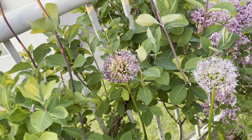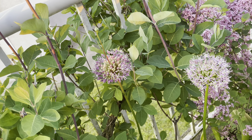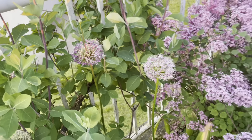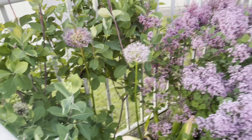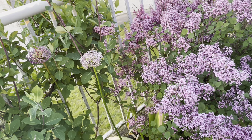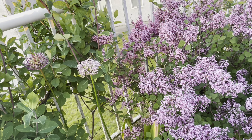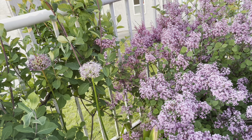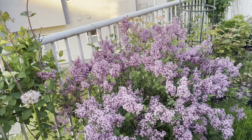It almost looks like it's going to be a double bloom, like the new Puffer Fish hydrangea which has a shoot off the top of the panicle bloom. I see two of those alliums there. I thought at the time I was putting them in a good spot but to be honest they just blend too well with this lilac - they kind of disappear and you don't even notice them. I thought they would bloom more in the summer rather than spring. It might be a good idea to move them so they don't get lost in the glory of this gorgeous lilac.